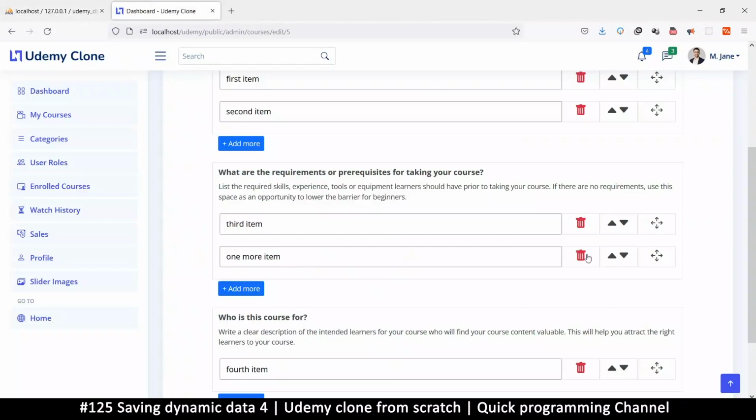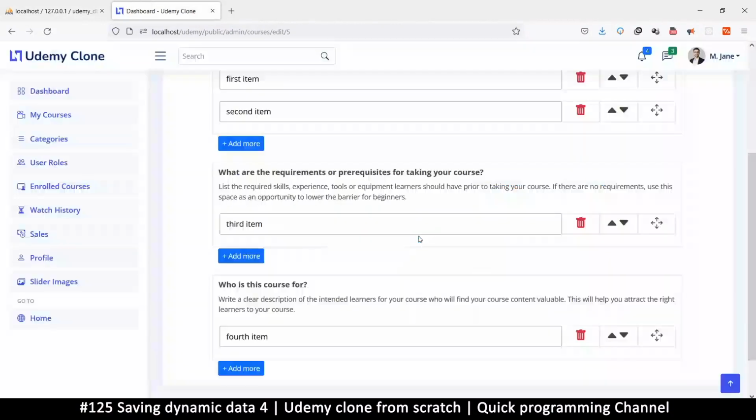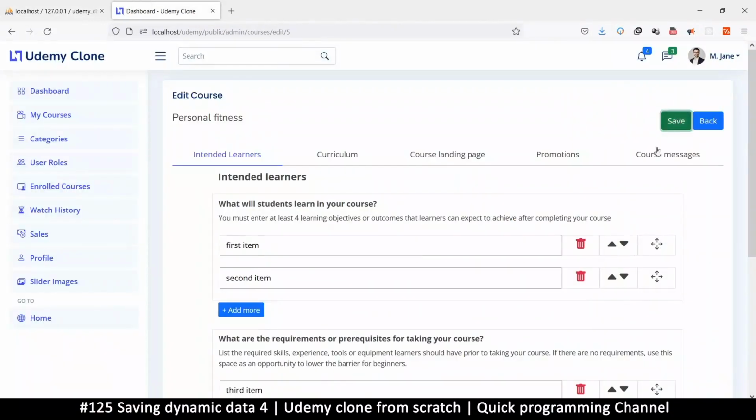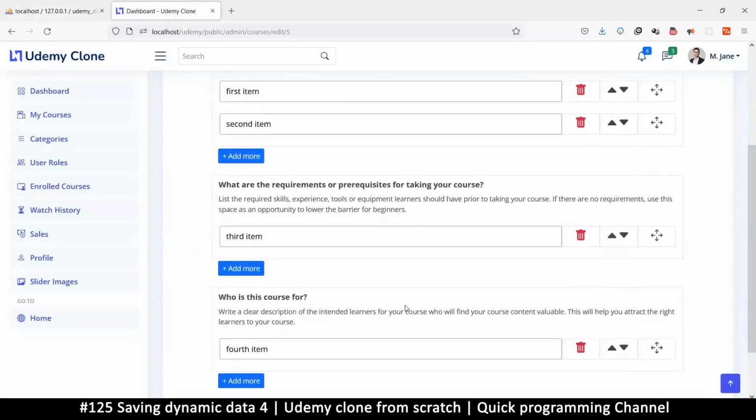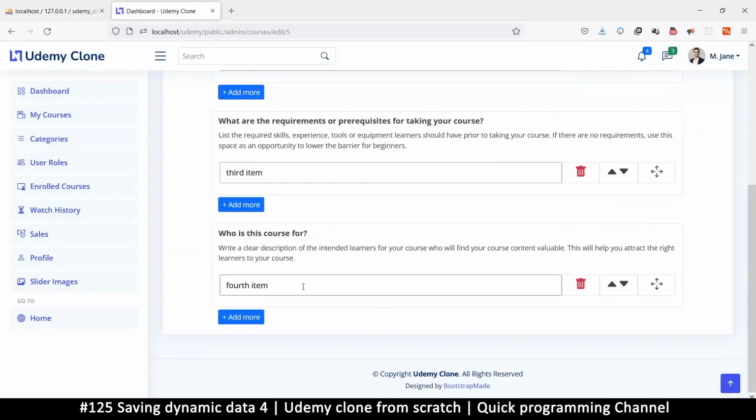But let me delete the same item I added, and save. Come back here and click. What do you know? We didn't delete that item. We just edited it to disable it. But wait, why did things move back and forth? That was weird. Third item, fourth item.